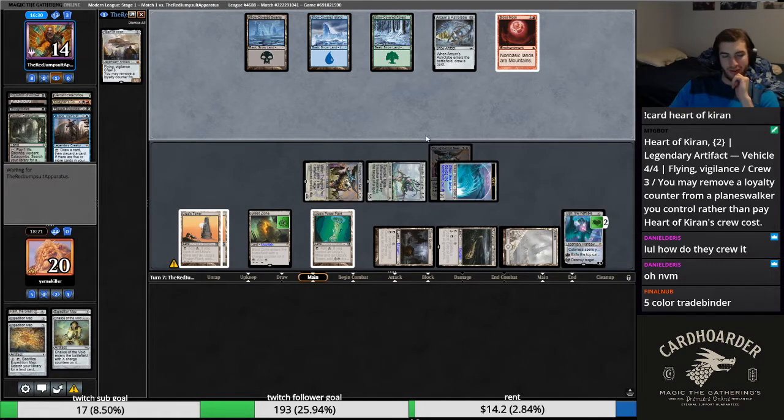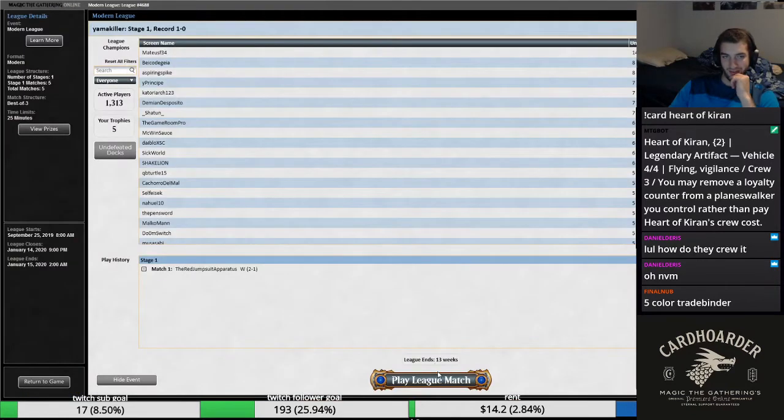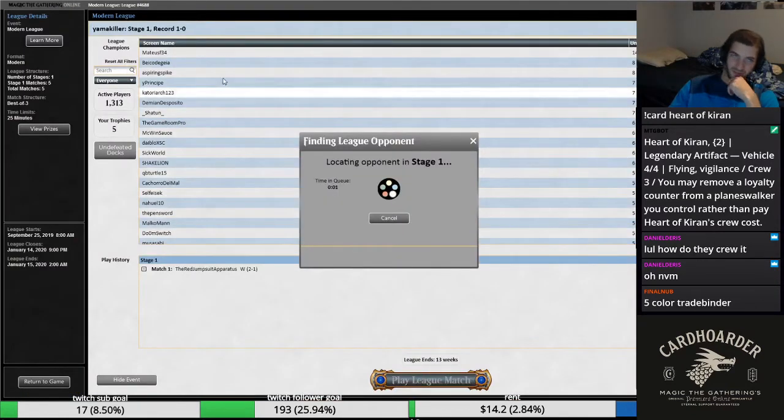Red jumpsuit apparatus plan, 8-color snow. Yeah, I saw Mateus F got a list posted, so I was really interested in playing it, even though it's basically the same thing. But, you know, I want to get my 6th trophy and we'll see if Mateus is truly still onto something.